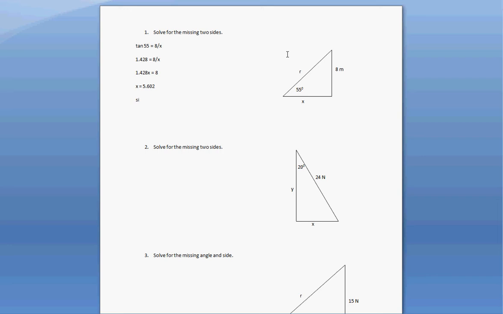that's sine. The sine of the angle is equal to the opposite over the hypotenuse. So hit 55 and sine on the calculator, I get 0.819 is equal to 8 over r. And I'm just going to follow the same procedure I followed up here. So it's going to end up being 8 divided by this number. So I get r is equal to 9.766. By the way, these are in meters because this value here is meters.